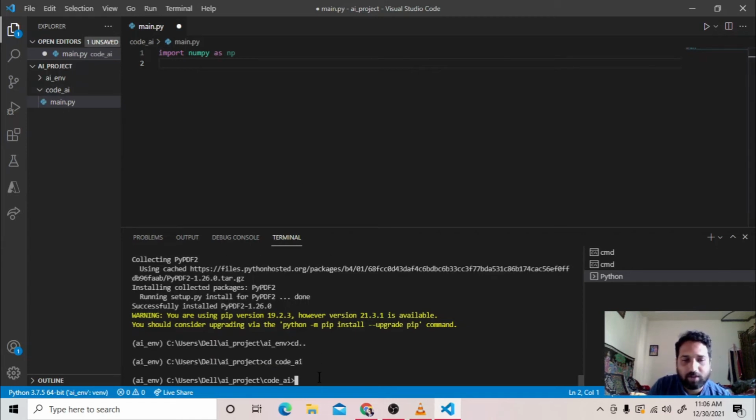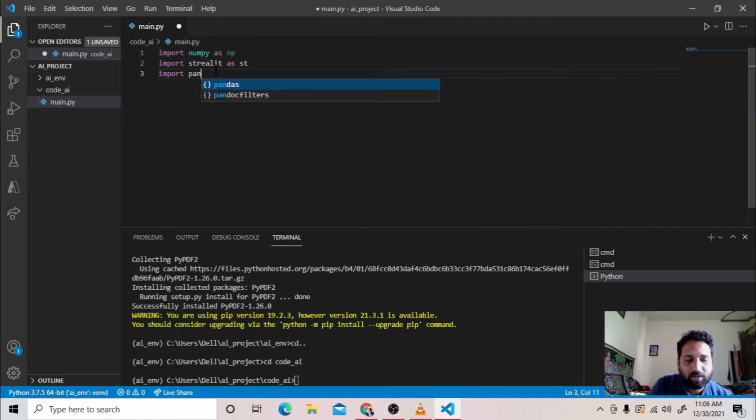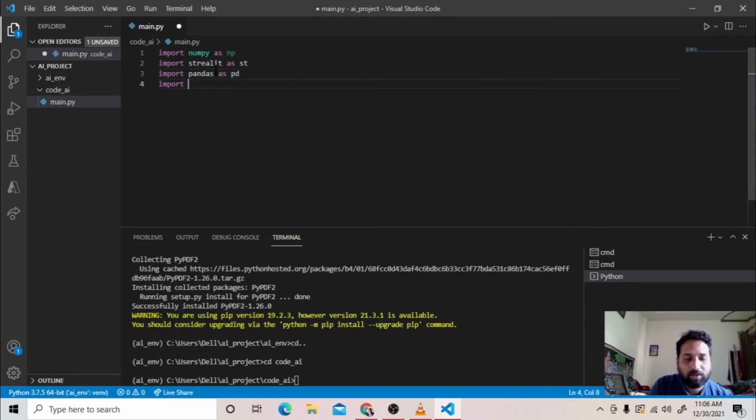In that folder, I will check whether the installation is done or not. Import numpy as np, import streamlit as st, import pandas as pd, import pika. Getting the point? So these things will be imported.